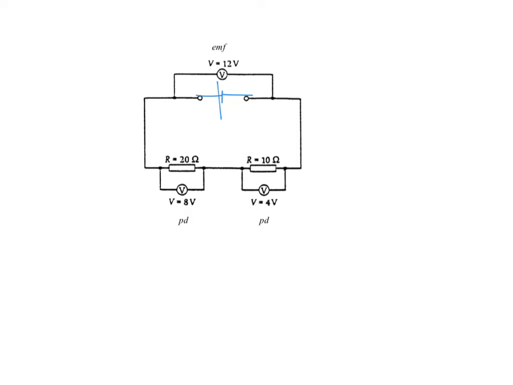So for example, if I give it values, let's say the potential at this point here is 0 volts. So that is called potential. Why? Because it's a single point. But the voltmeter shows me there's a difference of 12 volts between here and here. So it means on the other side, the potential therefore must be 12 volts. So that is also called potential. The difference between these 2 points is called your EMF, because from 0 to 12 the difference is 12, and because the potential increases, we call it the EMF.